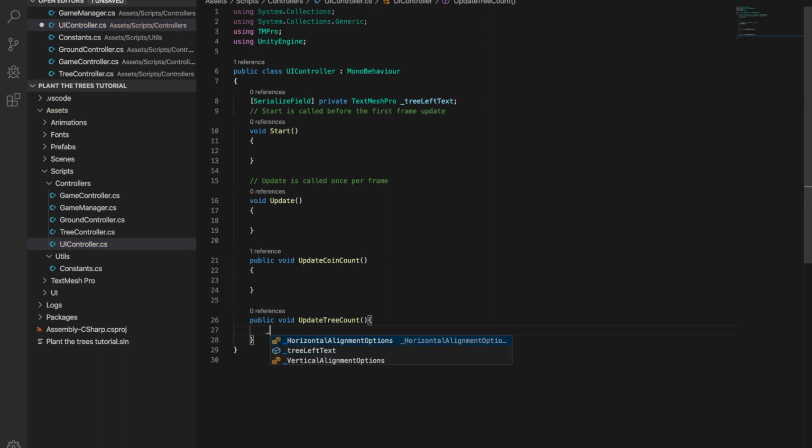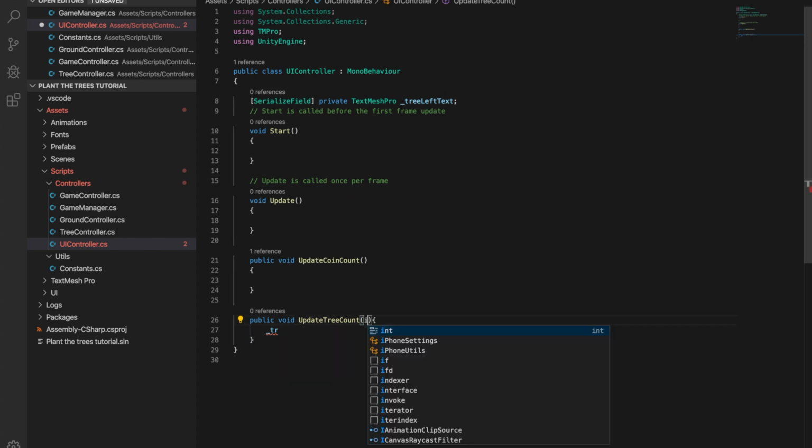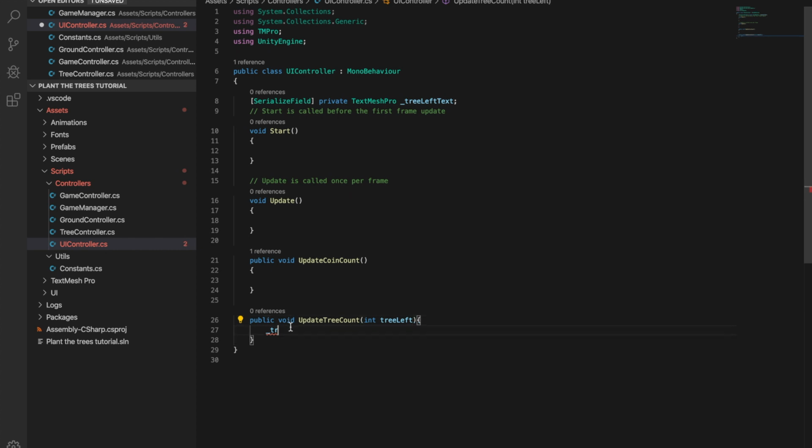And we're going to say here treeLeftText.text = treeLeft.ToString.